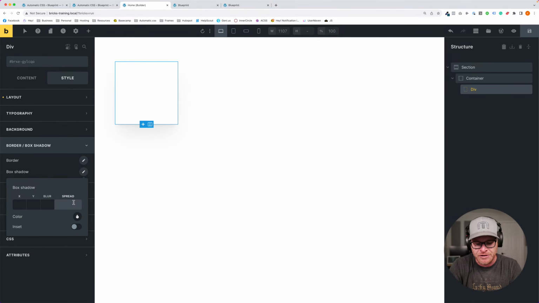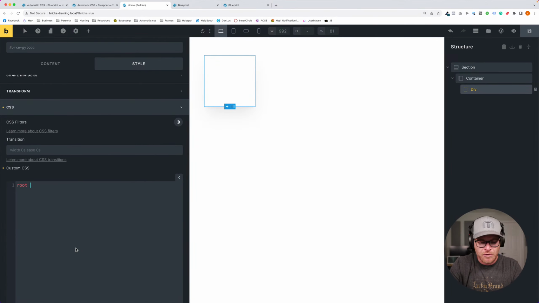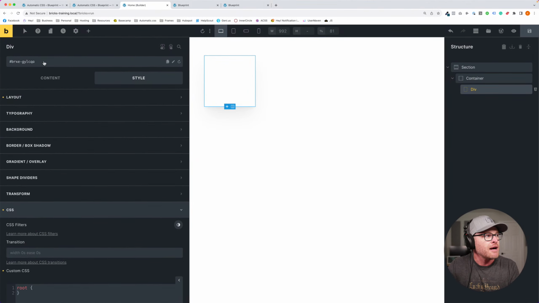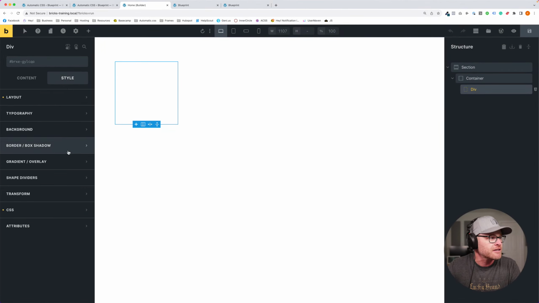Let's just try it. First, let's go to CSS and make sure our variable's working. So we're gonna go root. Oh, here's the issue I was talking about just a minute ago. Look, I removed the box shadow class. Guys, what do you still see there? This is the problem I was having the other day, right? Bricks is still having trouble updating the canvas when you remove a class, or sometimes when you change styling on a class. Like, there's a box shadow, and there's no box shadow class anymore. So what I have to do, which again, workflow killer, right? I gotta refresh the builder. Now there's no box shadow. Now I can get back to work.